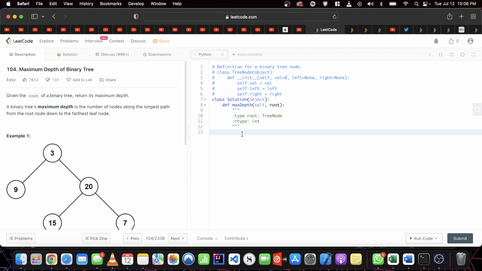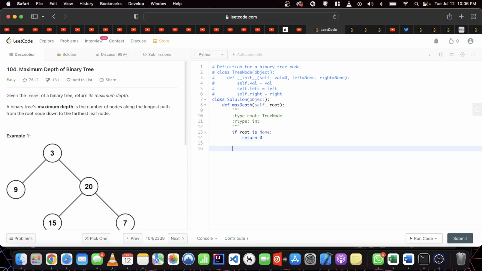Okay, so anyways, let me first mention this. To find the maximum depth of a binary tree with level order traversal with BFS, you simply keep count of the number of levels. It's as simple as that, right? So if root is none, we return 0, right?